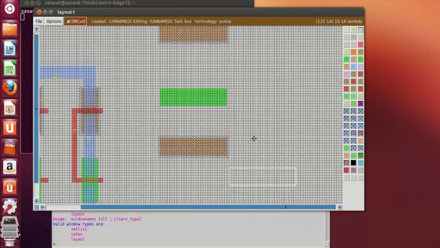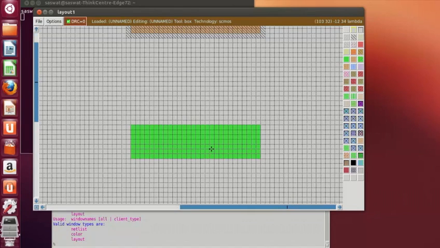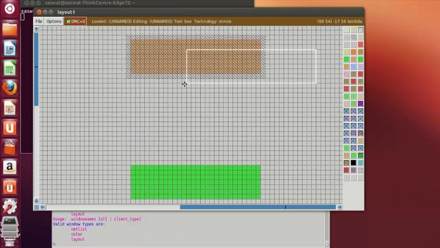Now what is the pattern of the transmission gate? Their drains are shorted, sources are shorted, and the control input is given to the gate. So leave some space for the gate.